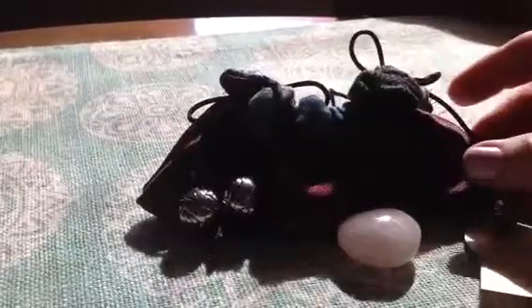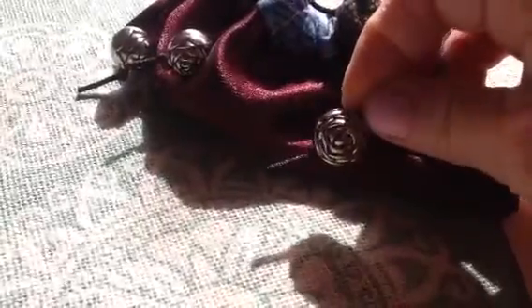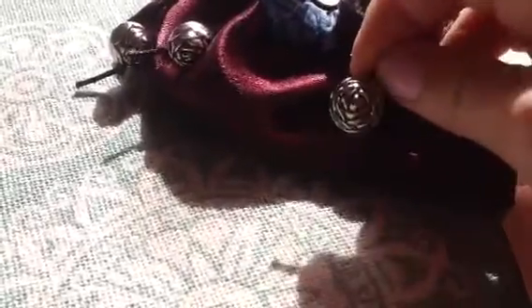He can hold this in his hand, put it in his pocket, or keep it in the lovely drawstring pouch that I made. This drawstring pouch has a satin exterior and on the inside is a glittery blue type fabric with the black drawstrings. And then on each of the four drawstrings there's a rose embellishment.